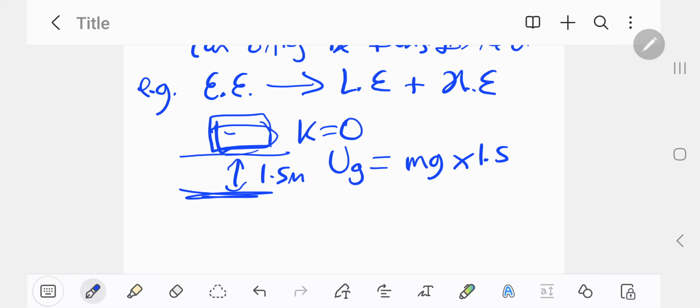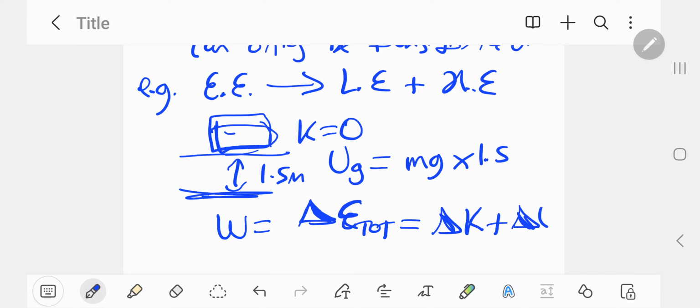If you increase one, you decrease the other. If you increase the kinetic energy, you decrease the gravitational potential energy, and vice versa. So in other words, the work done on a system is equal to the change in the total energy of that system, being the box in this case. This is delta, the Greek symbol, which means change, E total, total energy. And that's equal to delta K, the change in kinetic energy, plus delta U sub G, the change in gravitational potential energy. So for any object, it's got kinetic energy and stored energy, potential energy. That's why you add them up to get the total energy.